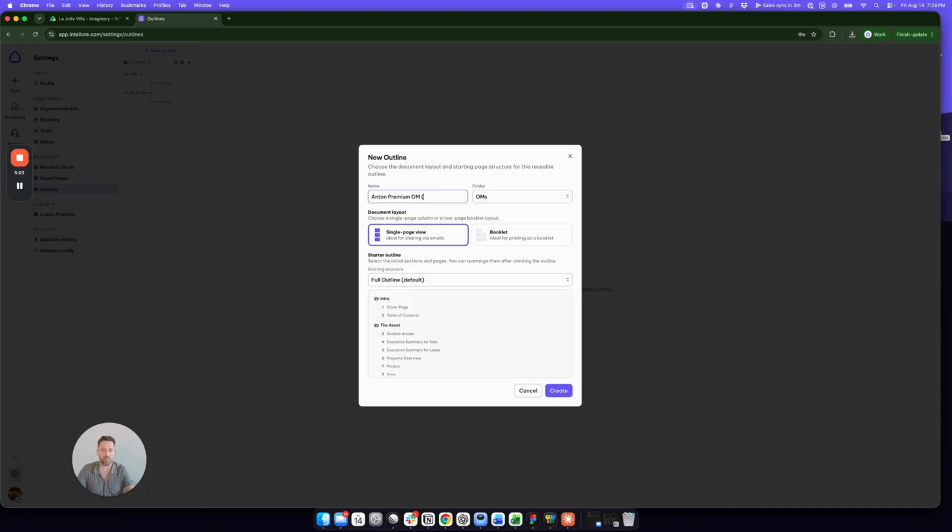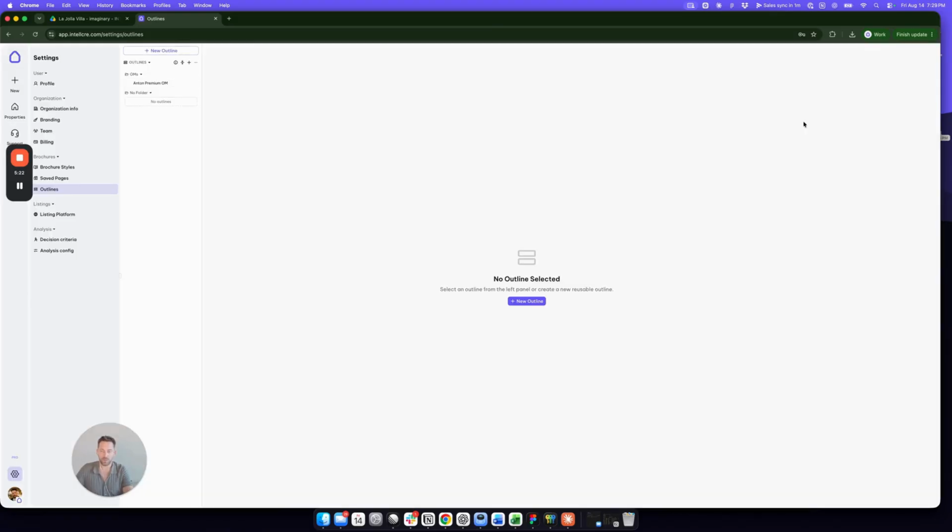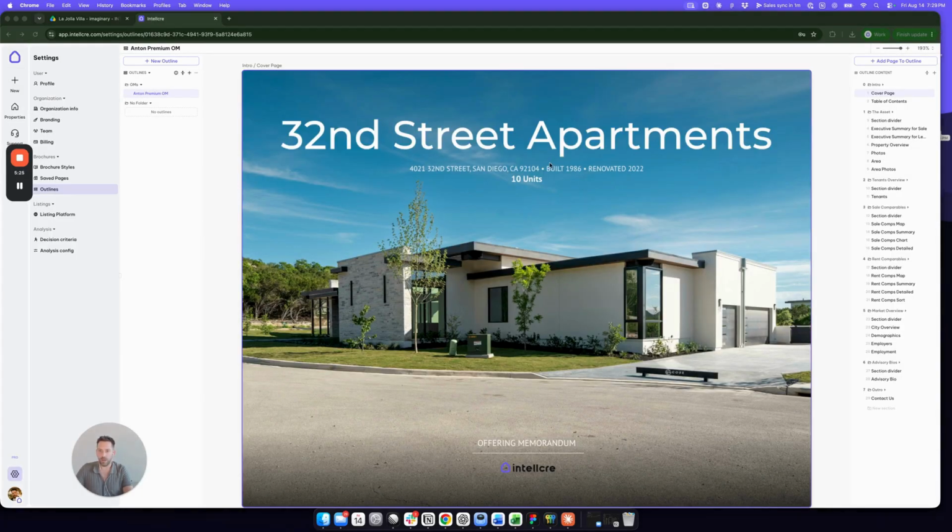So if you're working with our premium service and our implementation team is setting up the outlines for you, we can call the outline OM, and then in brackets tell you the deal or the deal package that we base this outline on. Okay, so we're going to start with a full outline.